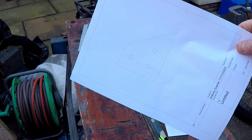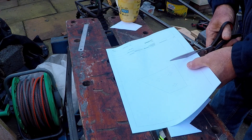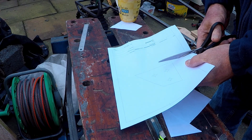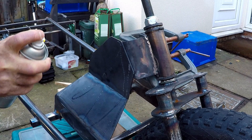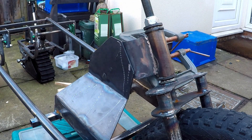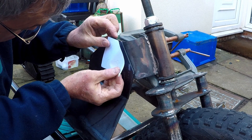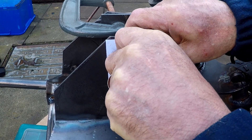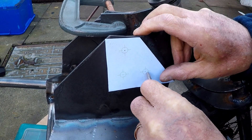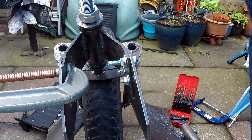This drawing has got the position of the holes that I need to drill into the barrel mounting plates — there are going to be three of them on each side. I cut this piece of paper out and stuck it onto the frame plates so I've got everything in position. Then a quick tap with the centre punch to make sure everything's going to be lined up nicely, and after drilling all the holes I got some bolts in there to hold everything into place.